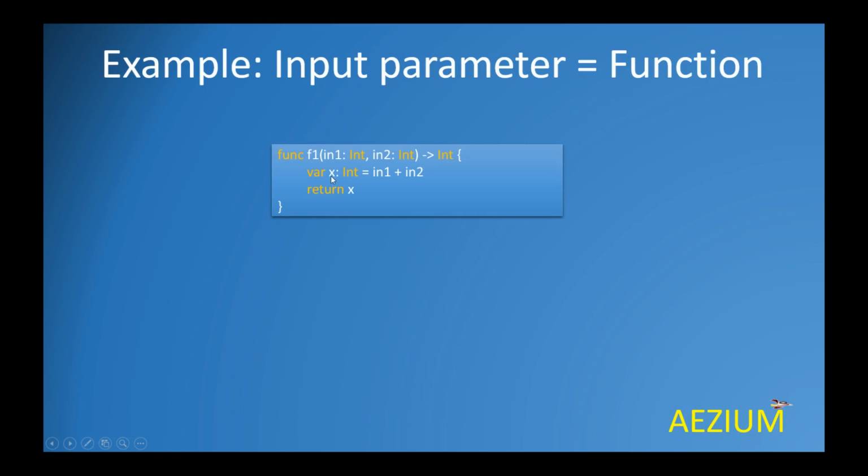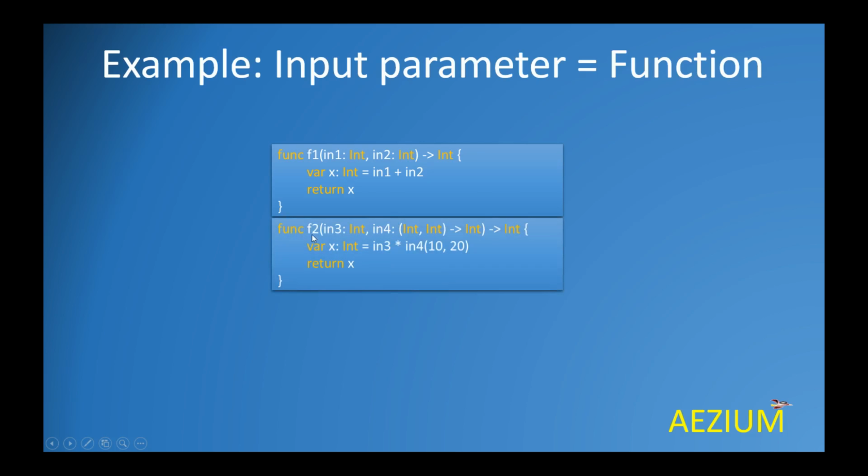Within the function, we have a variable declared by the name of x. It's of type integer and is assigned a value equal to the sum of the two input parameters in1 and in2. And the function returns x once x is evaluated.